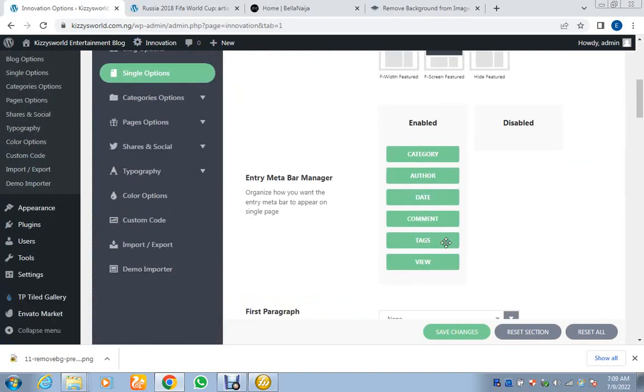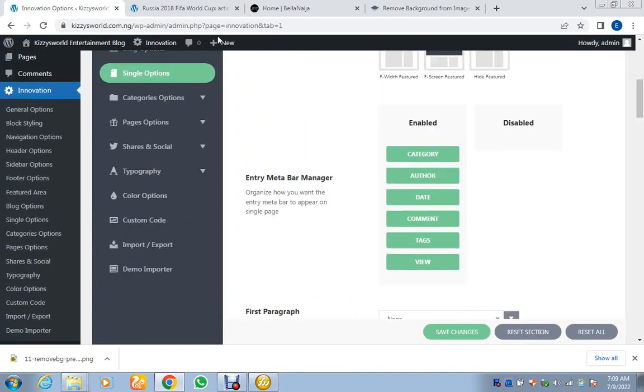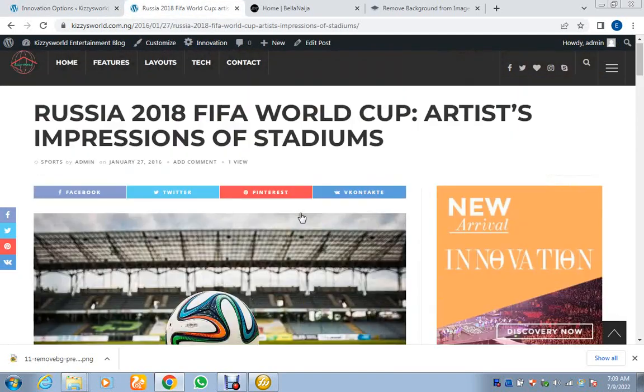Then this one is categories. Categories are enabled. Okay, categories, you can disable it, you can enable it. So these are the categories.